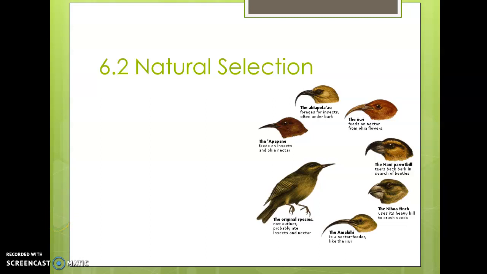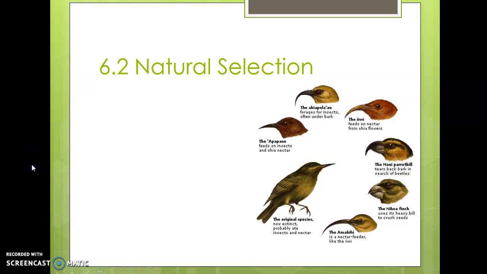Alright, welcome to 6.2 about natural selection. So far we've introduced evolution and we talked about the different theories: essentialism, which states that everything just exists the way it's always existed and nothing changes; Lamarckian evolution, which states that organisms can pass down their acquired characteristics, so that what happens to the adults over their lifetime, things like getting scars or losing limbs, could be passed on to their offspring; and finally Darwinian evolution, which states that organisms of the same species have to compete for survival and to reproduce, and it's that competition which causes change in the species. So today we're going to investigate the mechanism of it a bit better, natural selection.